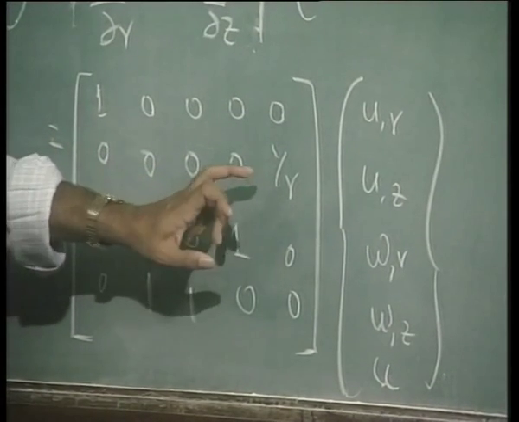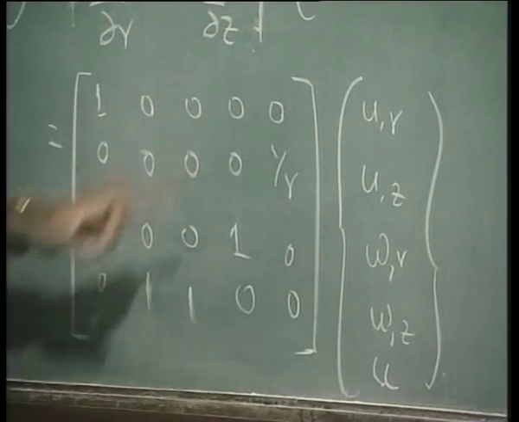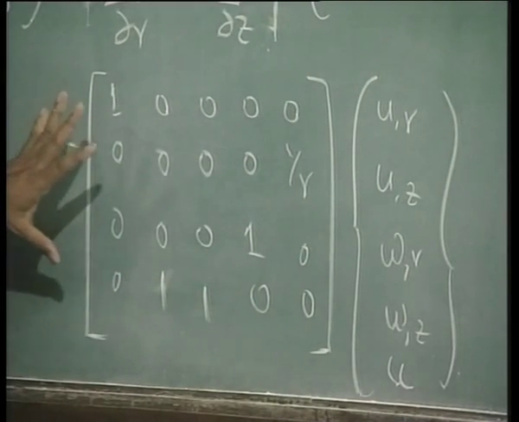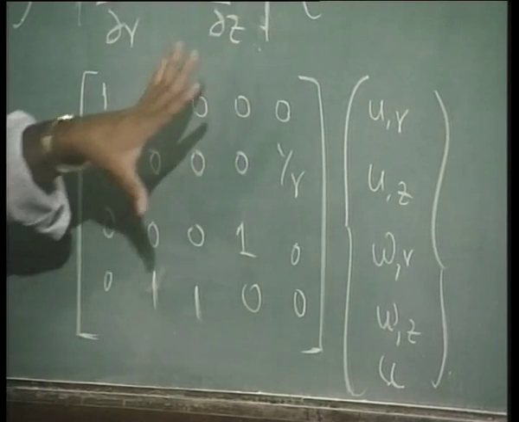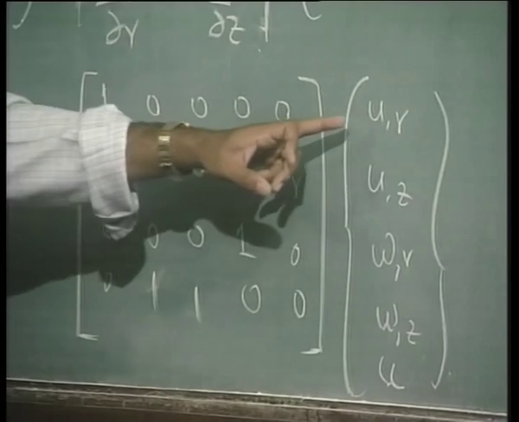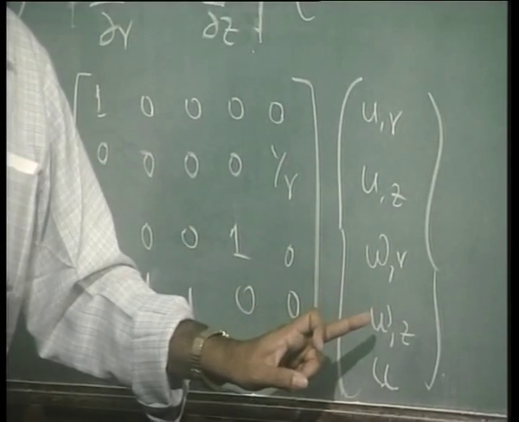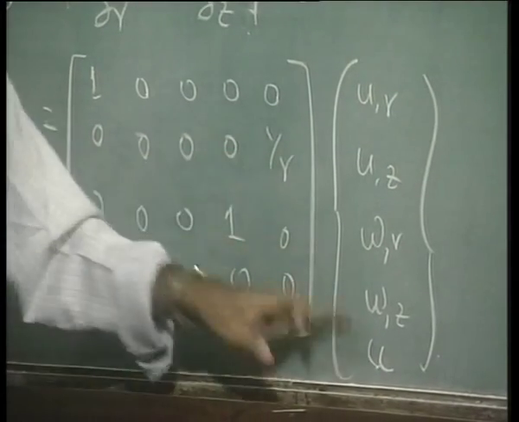And hence you see immediately that there is one more column that is added here as 0 1 by r 0 0. So in other words, there is a small change in this 1 zeros matrix which we had seen. This is similar to u comma x, u comma y, w comma x, w comma y that we had seen already. The only addition now is this u to take care of this u by r.